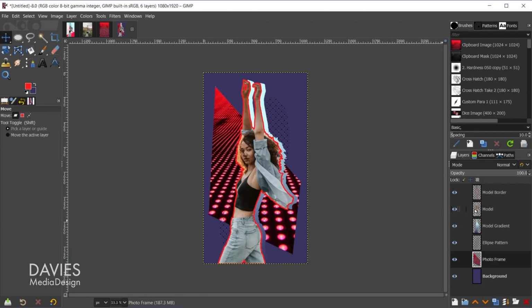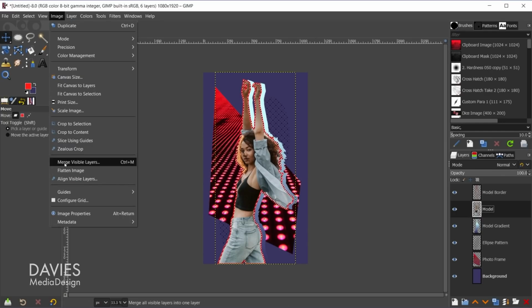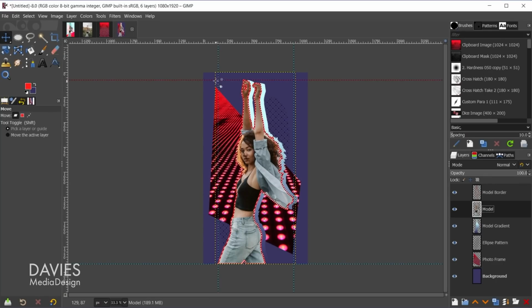So let's come back here to the original model layer. Let's say we wanted to align text to this model. I'll come over here, Alt-click on here. That's going to create our selection area. And again, some of these areas are partially selected, so to prevent creating guides in the wrong location, I'm just going to go to Select, Sharpen. So once I've done that, now I'll come over here to Image, Guides, New Guides from Selection. So there you can see now we have guides created along that selection, and I'll hit Control-Shift-A to deselect that.